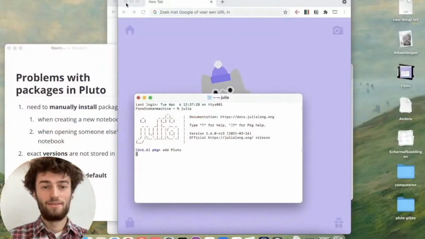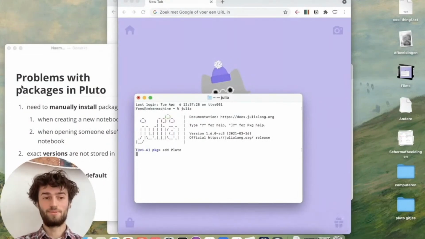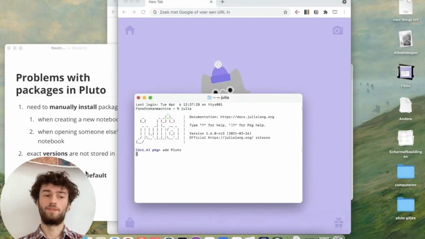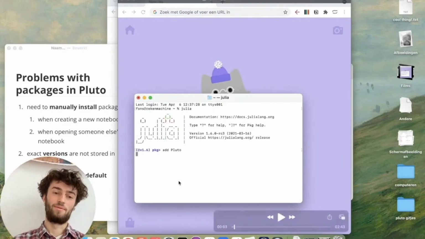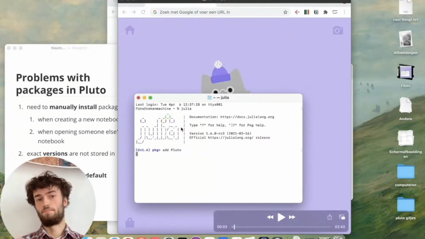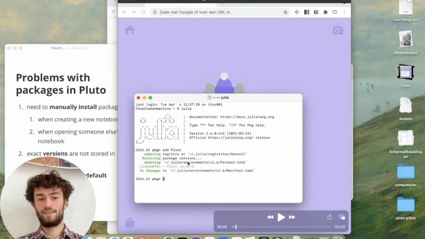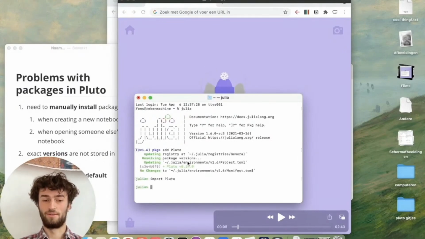So first of all, what are the problems with packages in Pluto? The main problem is beginner and intermediate users. When you launch Pluto or maybe even Julia for the first time, you will do add Pluto, which will install Pluto, and then you do import Pluto, Pluto.run.